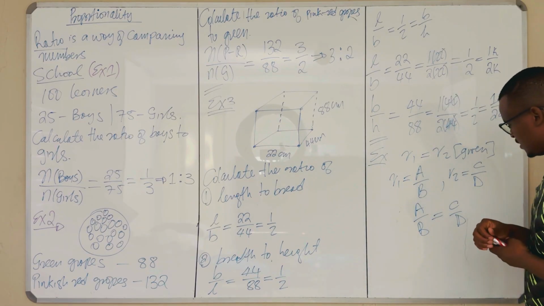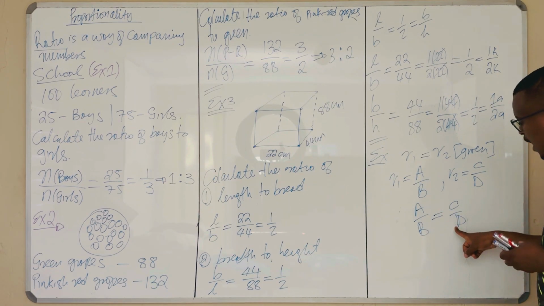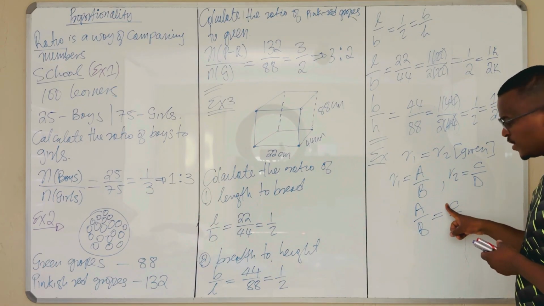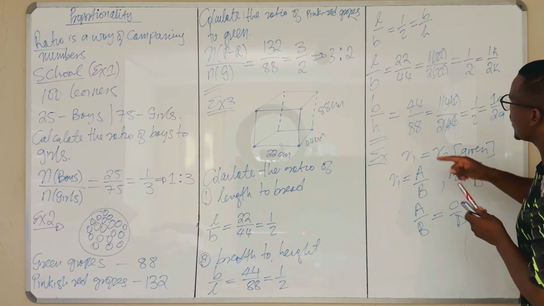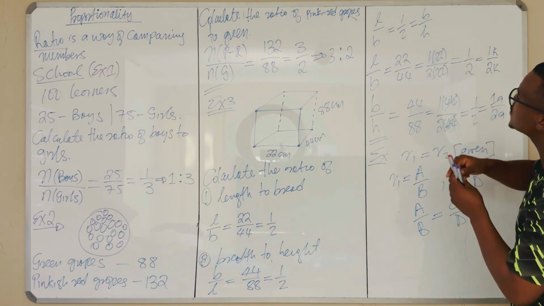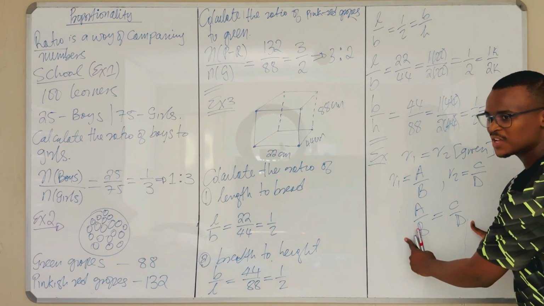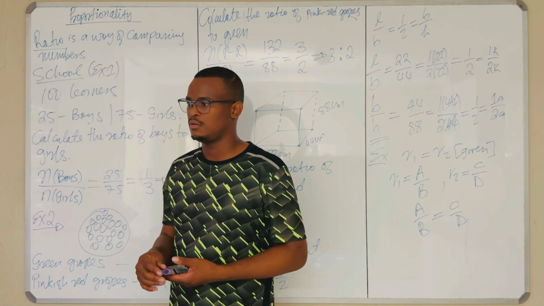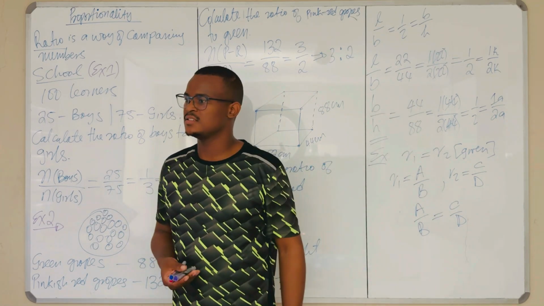So my question is, you can see these are ratios. Your A over B is equal to C over D. Does this mean A is equal to C? No. Does it mean B is equal to D? No. Because look here, we had these two ratios equaling each other, but look at these fractions, they're not equal. So your 22 over 44 is equal to 44 over 88, but that doesn't mean the tops are equal or the bottoms are equal. What it means is that they simplify to the same simplest ratio, or the same simplest fraction. This is all I need you to know about this.